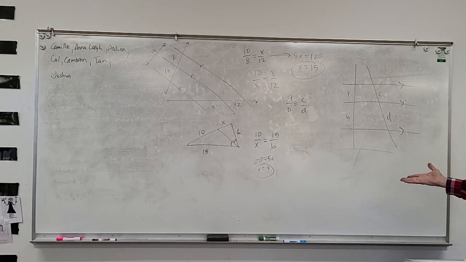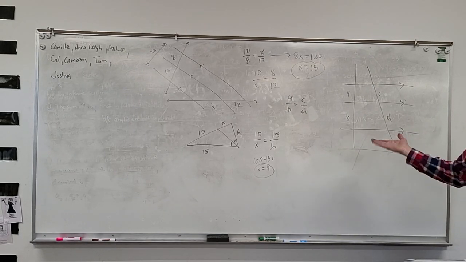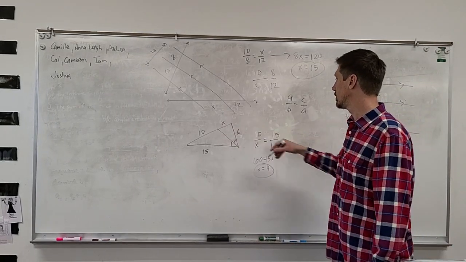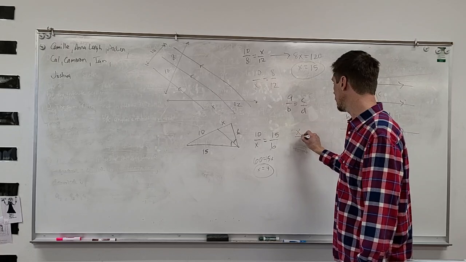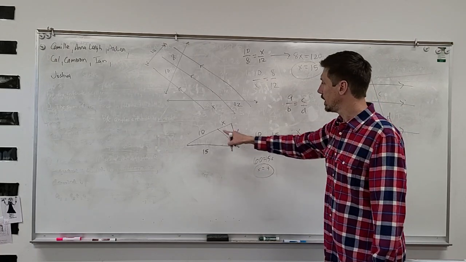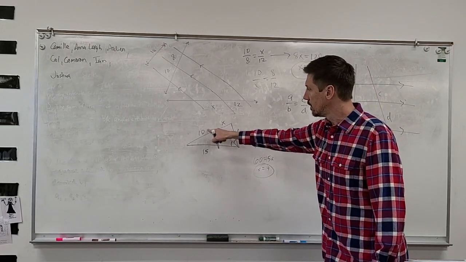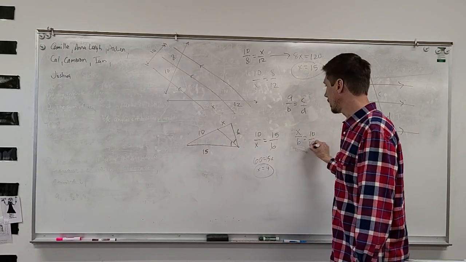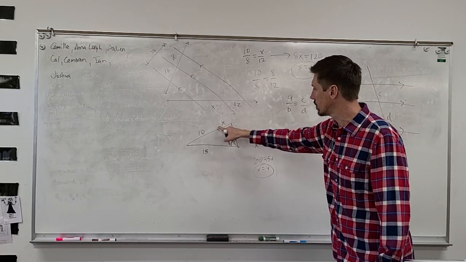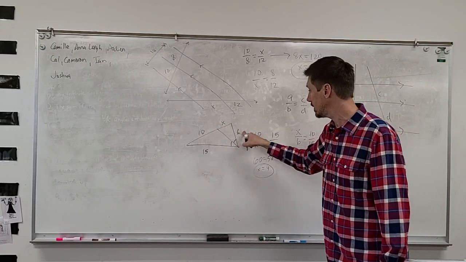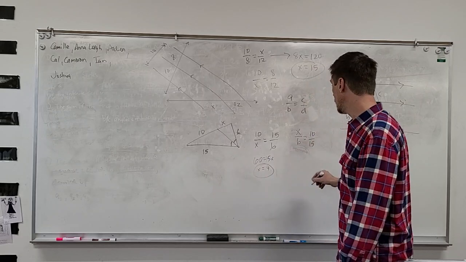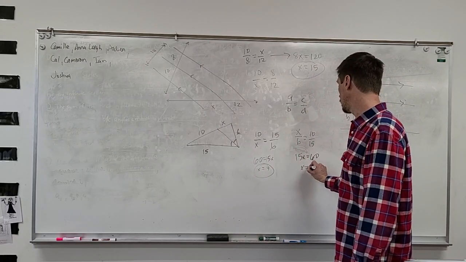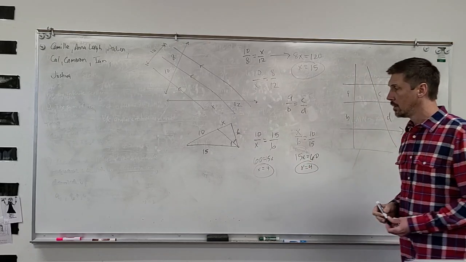Now again, same as what we did before, I could have said x to 6. I could have done it like that. x to 6 equals, and again, as long as I stick with the same side here, I could have said 10 over 15. This is the smaller side in this triangle. This is the smaller side in that triangle. So x is to 6 as 10 is to 15. And if we cross multiply here, we get the exact same thing. x equals 4. So that'll work as well.